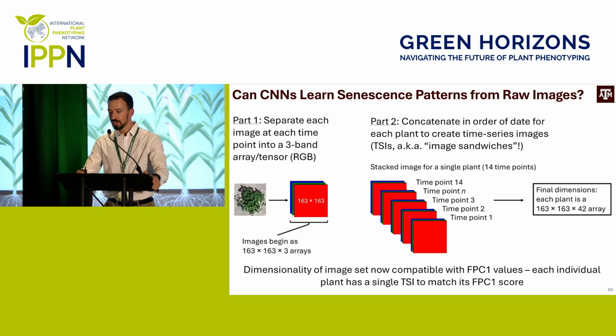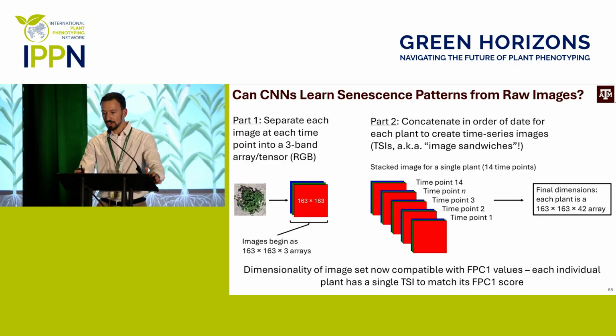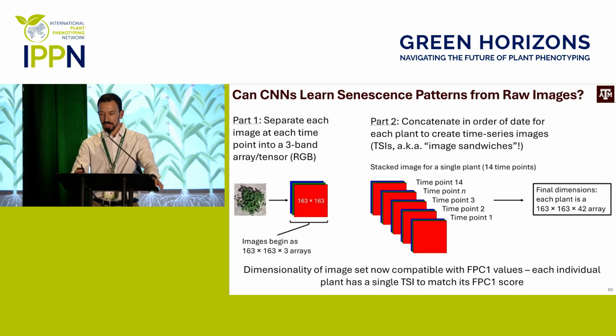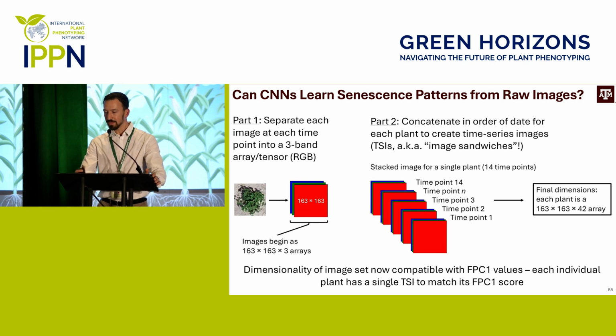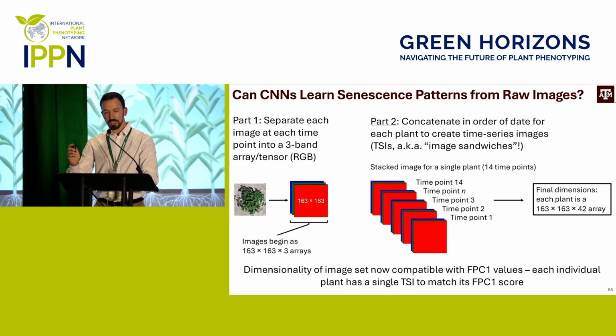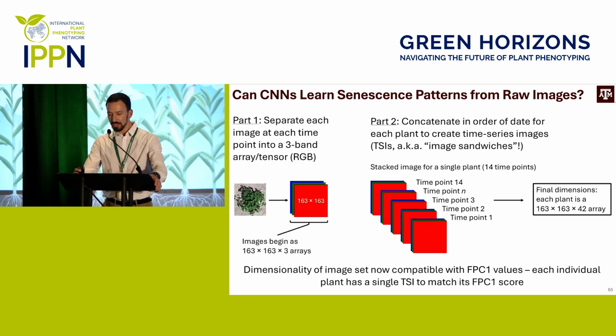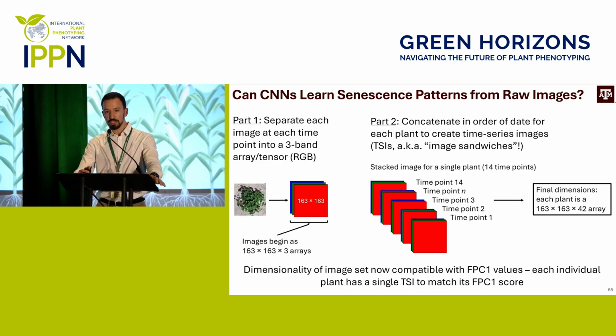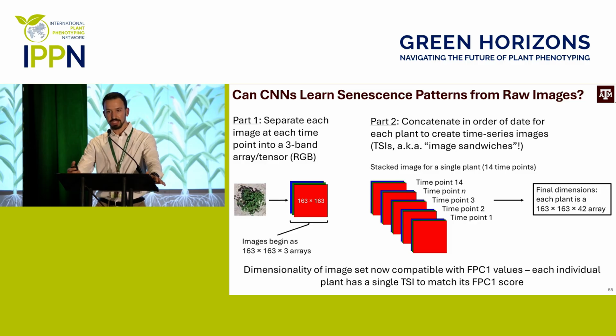And so what we're going to do is, again, use the array structure of an image to our advantage, and we'll separate each image into its component bands, and then we're going to stack them according to date. So basically we're taking each image at each time point, and we're concatenating it along the third axis. And so we basically have an array that goes from the XY dimensions times 3 to 3 times 14, which is 42. So we have an XY, Z, and our Z-axis has now accommodated the temporal aspect of the images. So we're representing them as a time series image.